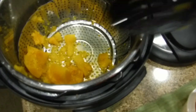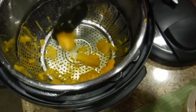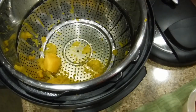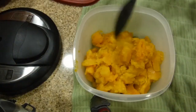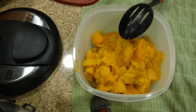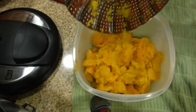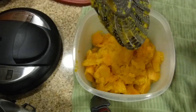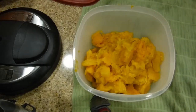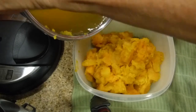Now we can't pick this up right now because this just got released. As soon as it cools down, I'll be putting this away too. You can see the large container I'm using here. Let's see if we can get it out. It's pretty hot, but there's the strainer. And there are the 4 cups of juice.